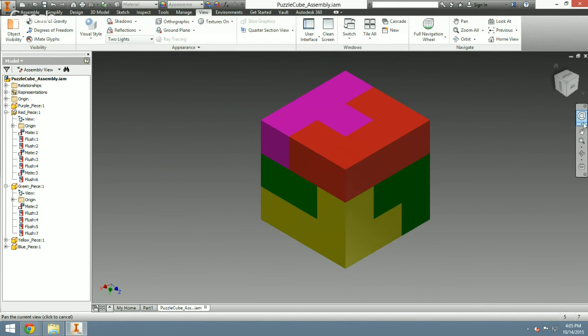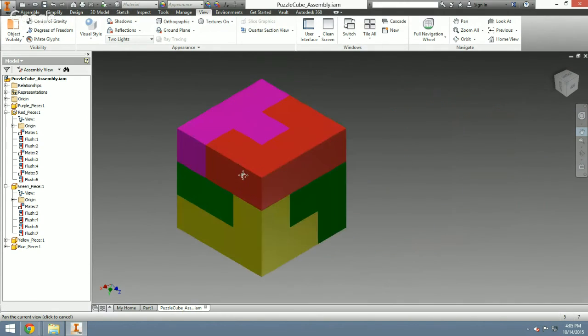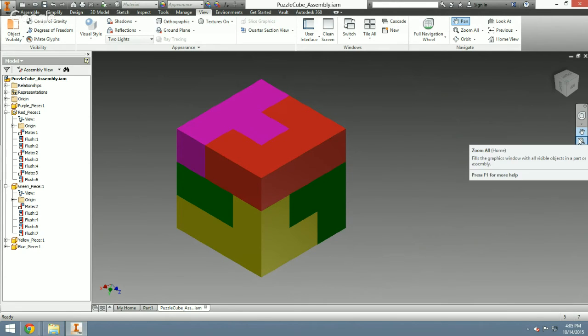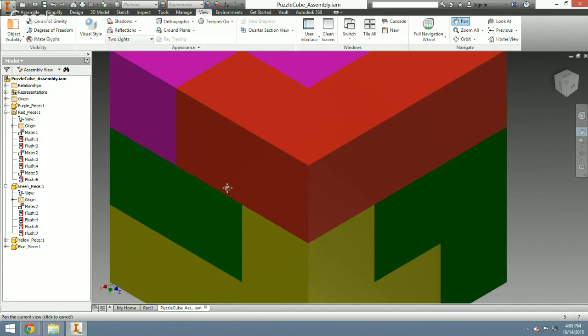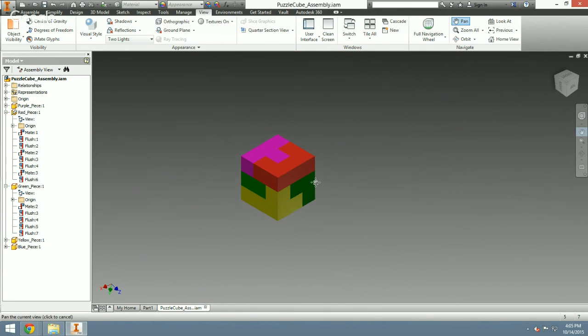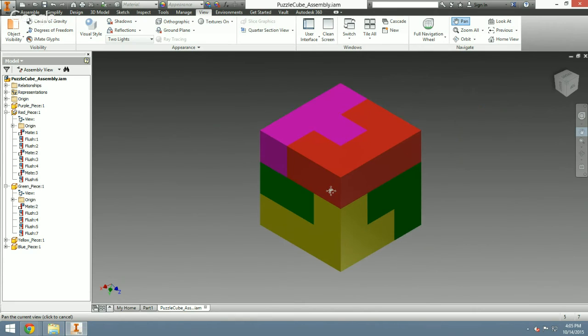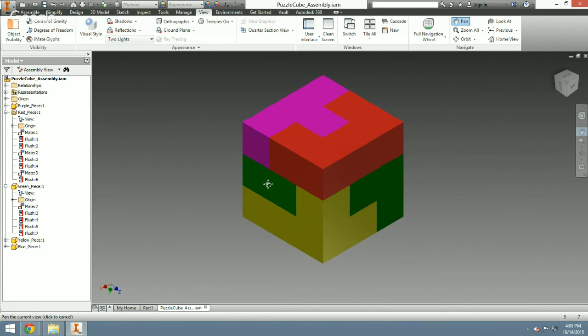But this navigation bar can be really, really important for just, we can click on it and pan this way instead of using our scroll tool on our mouse. If you don't have it, that'd be a good way to do it. And then zooming in and out, you just use your scroll wheel on your mouse as well. So practice that, and this way you can really get wherever you want.